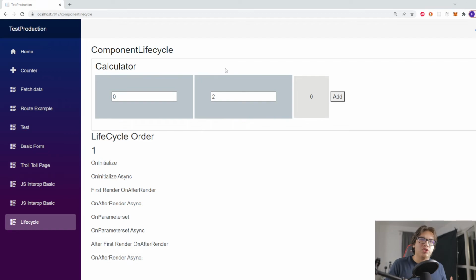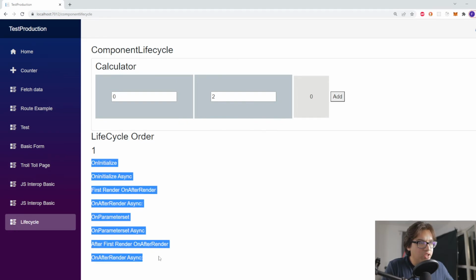That's why you would use this ShouldRender. You would use ShouldRender to help you optimize your components better and to ensure that whatever you're rendering does not get re-rendered a bunch of times if you don't want to. So I think that is all the cases that I can show you here.